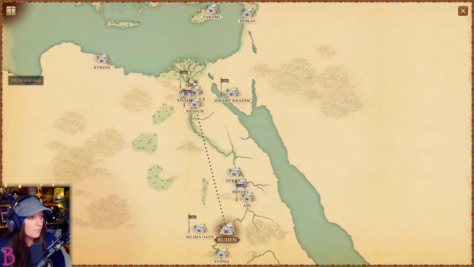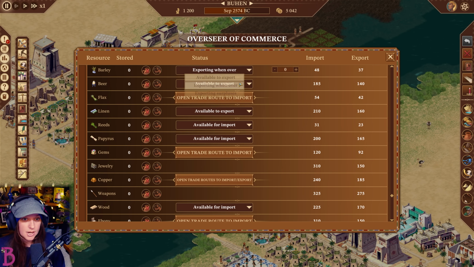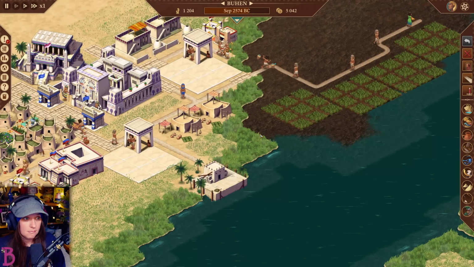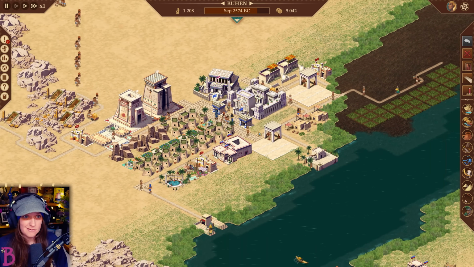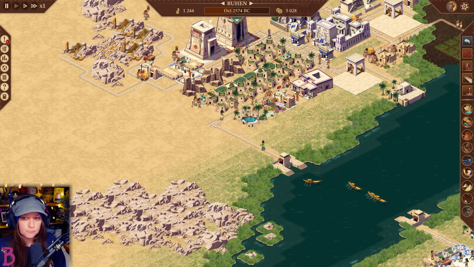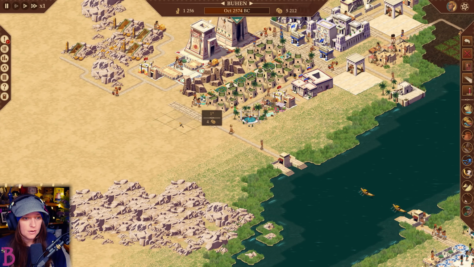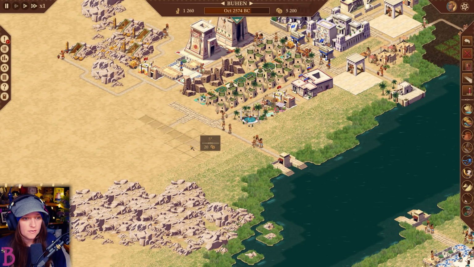Now, we need to come to beer export. Export went over 100. Right. I might get rid of... I might move the festival square now. I might actually do that. What we might do is move it over here somewhere.